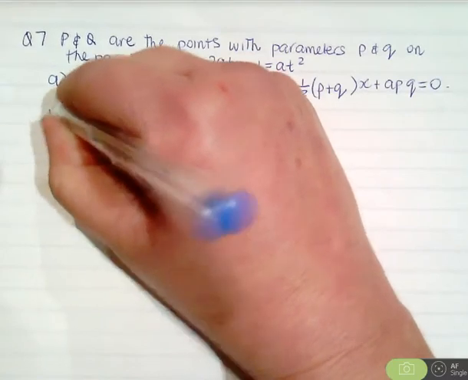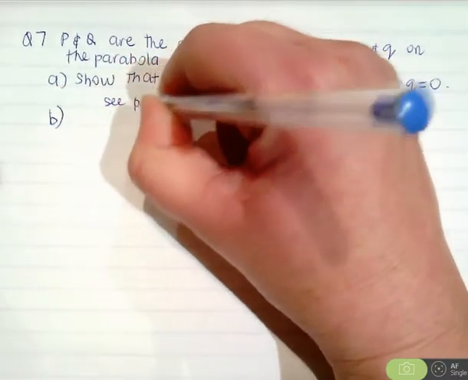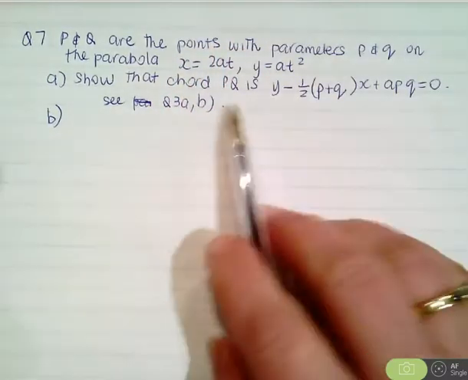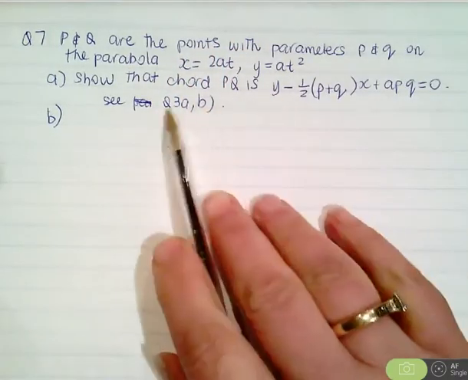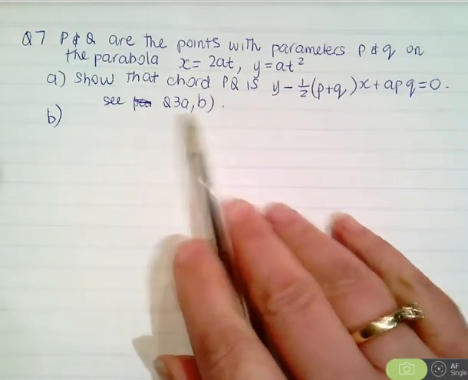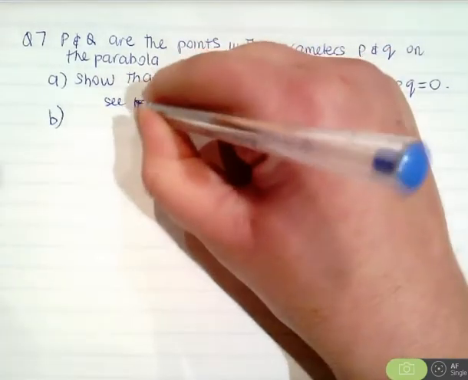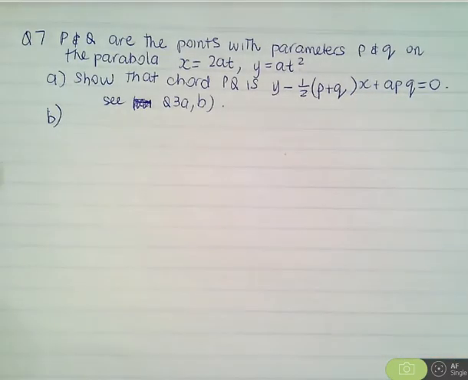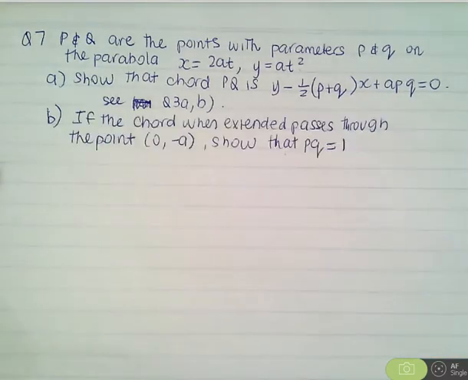So if you need to, look back at questions 3A and B, but I do want you to attempt it on your own here again without looking back at 3A and B, and only look back at 3A and B if you can't seem to get it. Of course, check your work first before looking back, okay? Now we'll do part B. Now this is part B.